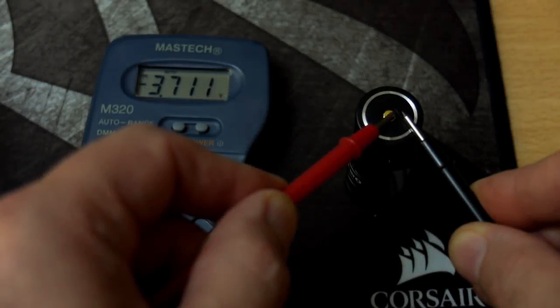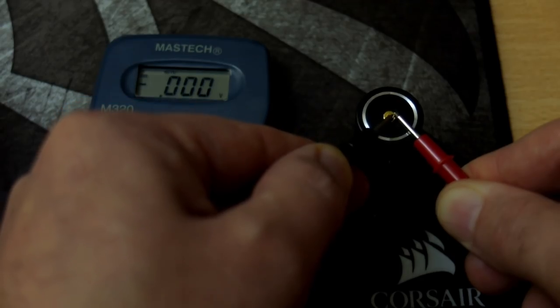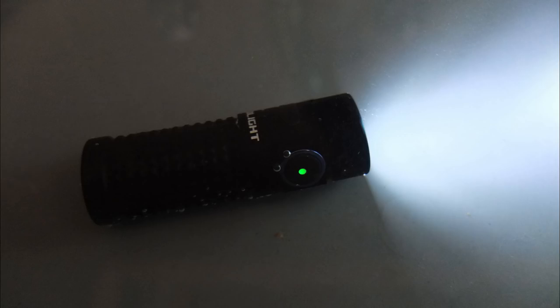There is some voltage that comes off of this, but if you short the contacts, nothing bad happens. There's no sparks or anything else like that. As far as the underwater test went, didn't have any problems with this. Half an hour, usual tests that I do just to check, see if there's any problems.